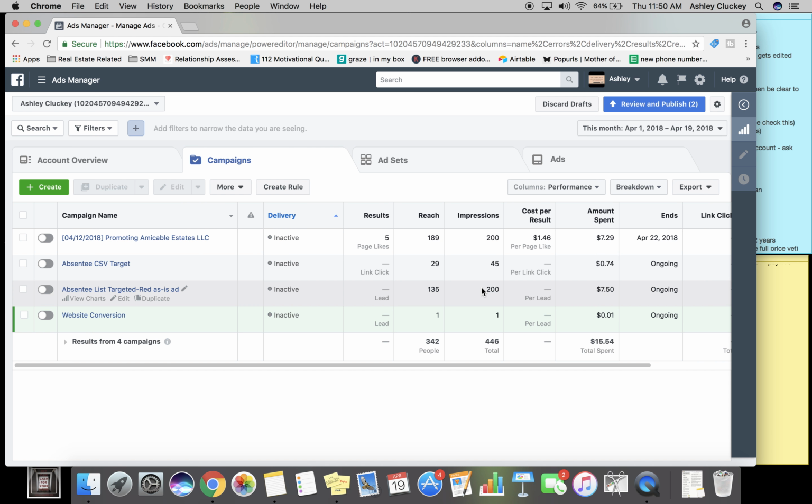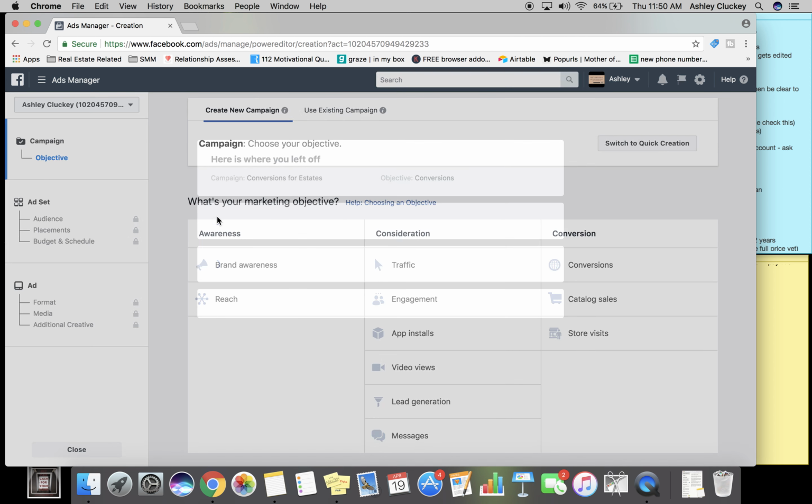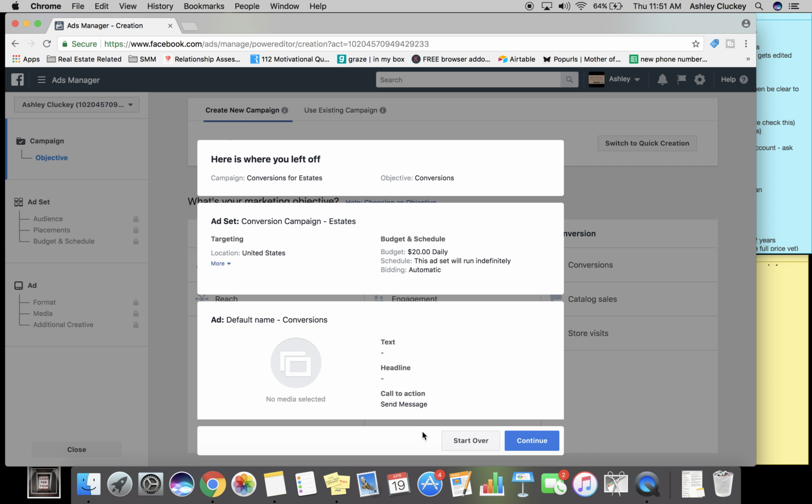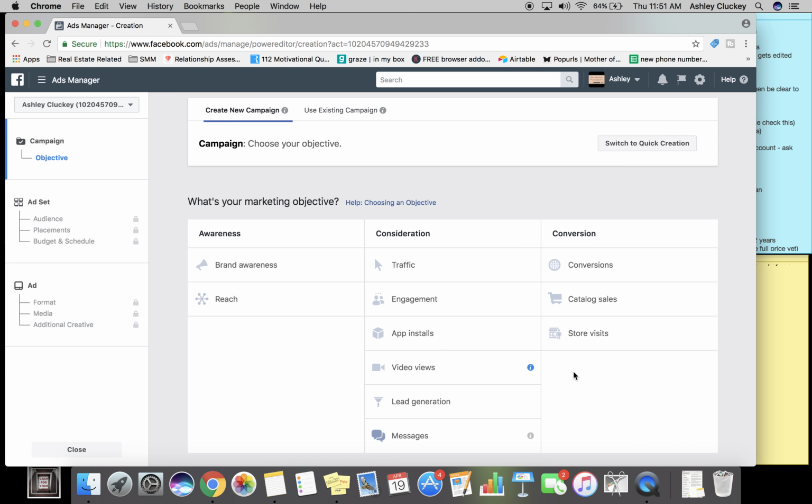So what I recommend doing at any given time is coming in here and just taking a look, getting more familiar. So I'm literally just going to click on the green create button. Yours may just be blank and say that little button there. Ignore this. So basically it's going to say, hey, you left off somewhere. Go ahead and just start over if you have that. Or you're going to have one that's up right now like this. Okay, so with this screen that I'm looking at right now, this is something super, super easy. It may be kind of daunting, but don't psych yourself out too much.